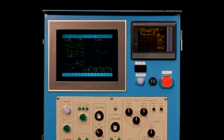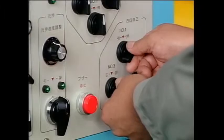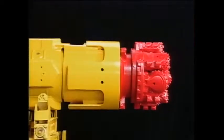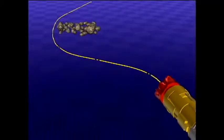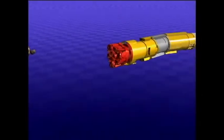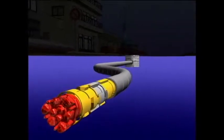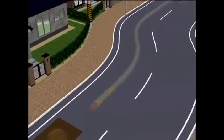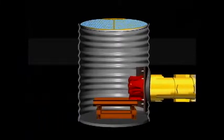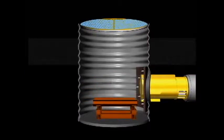Throughout the driving process, information such as the location and position of the driving machine is detected by various sensors and shown in the display. The end can be moved up, down, left or right by operating the control panel, allowing extremely precise driving. The cutter head can also be changed to handle a wide range of ground conditions from soft soil to bedrock. With outstanding position control technology, construction can be carried out along a line of a road or a planned line. When the driving machine reaches the end, detach and collect each piece — this can also be done through an existing manhole.